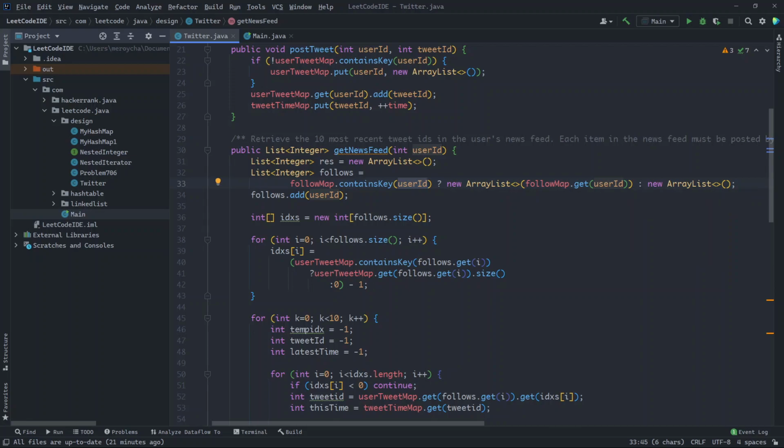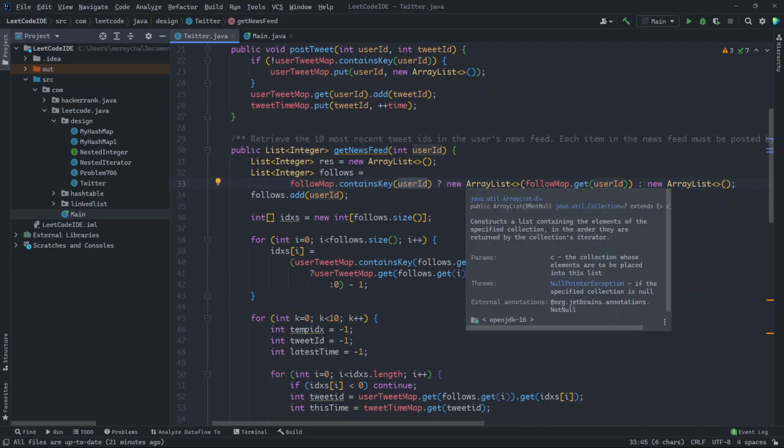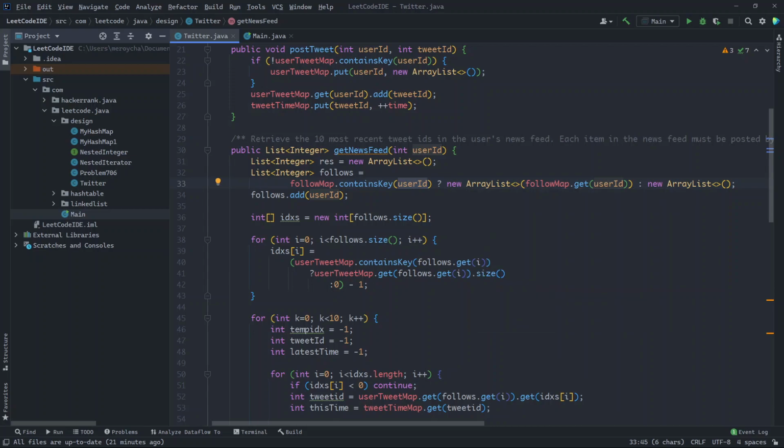So this will create a copy of all the users that it is following, and then it'll add the current user ID on top of that. The reason for creating this copy is that I want to add the current user ID to that list, and this is a temporary list. After this function is executed, it'll just be killed off.